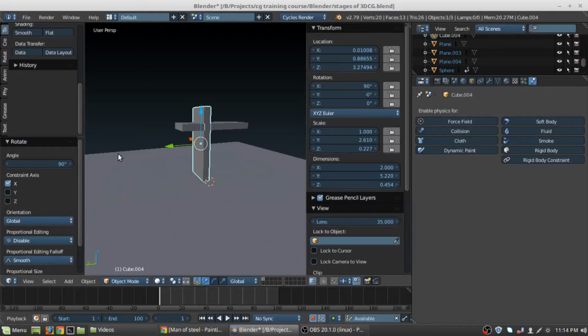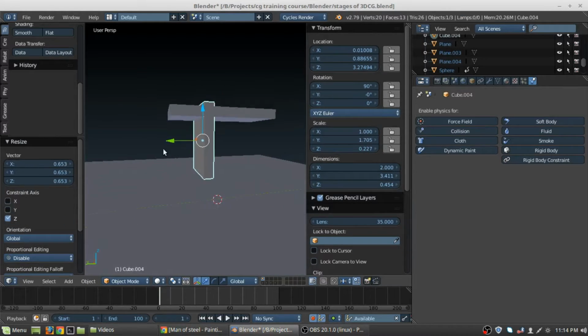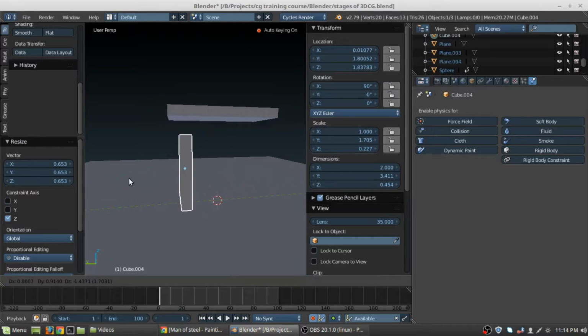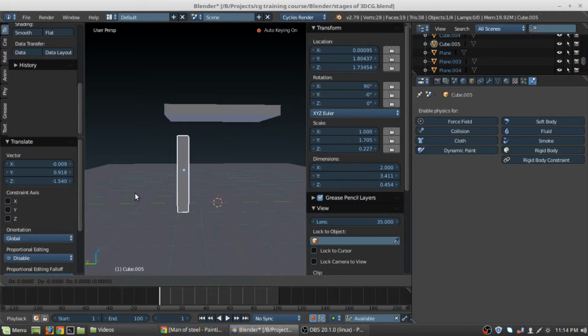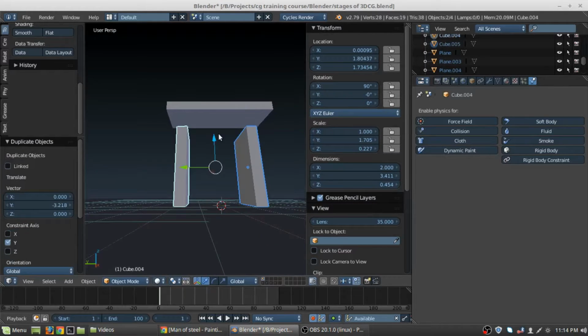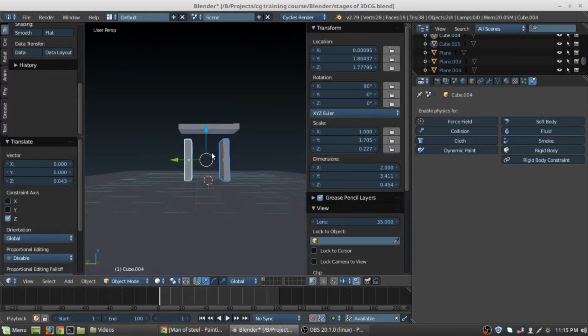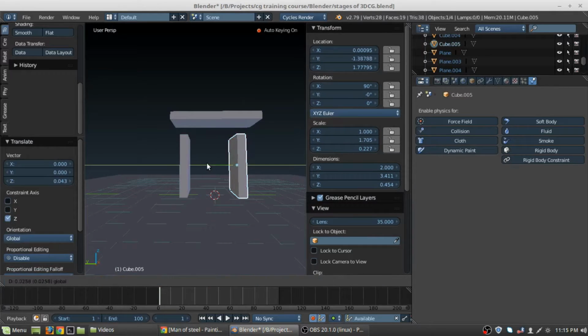Now I'm gonna scale it down in the z-axis and place it right here, and duplicate it also and place it a bit back, and then let's move it a bit up and move it closer.